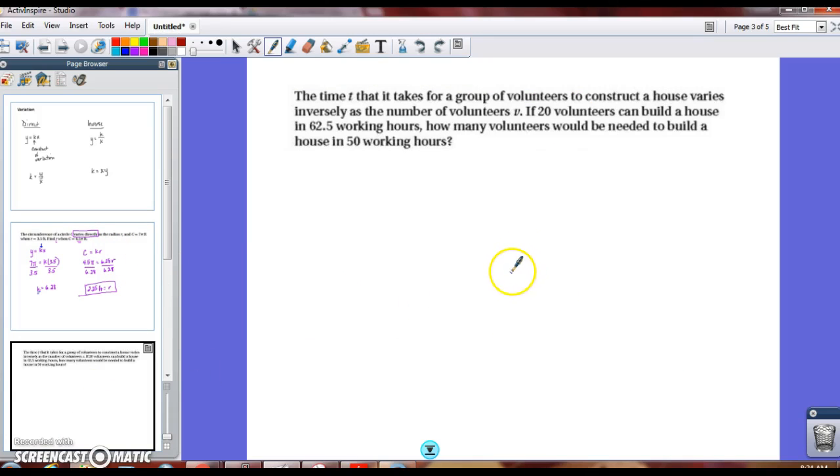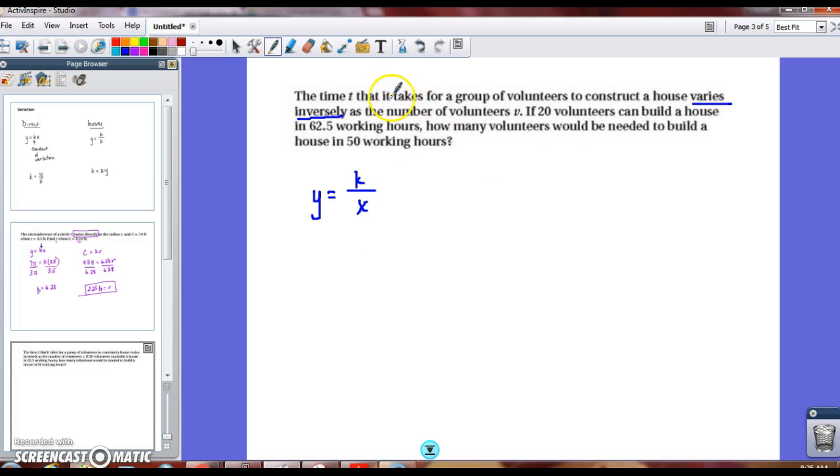Our next problem is inverse variation. Again, we're doing the same process. We're solving for k first, and then we're using that in our second equation. So with all of these problems, we're always doing two equations. Here they're telling you it varies inversely, right in the problem. So I know that I have to use inverse variation, so I have y is equal to k over x. Again, I'm not using y and x. I have these other variables, but that's okay.